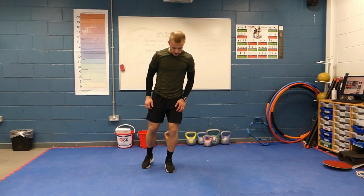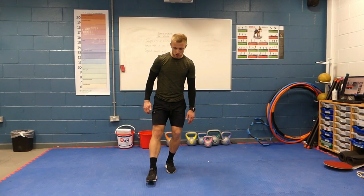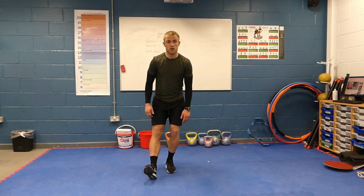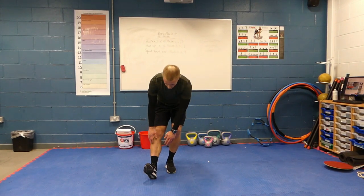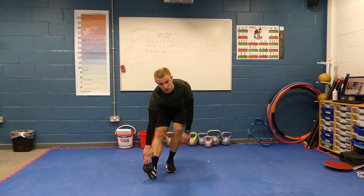Next muscle is going to be our hamstrings. We bend our standing leg. I'm going to stand on my left leg. My right leg's going to go in front. I'm going to pull my toe up towards me. If you're ready to feel the stretch, that's fine. If you want to stretch it further, you can lean down towards your toe. If you're really flexible, you can even pull that toe back up towards you.